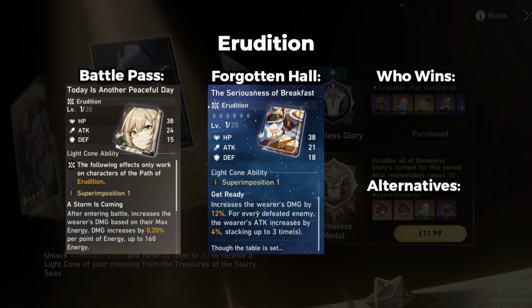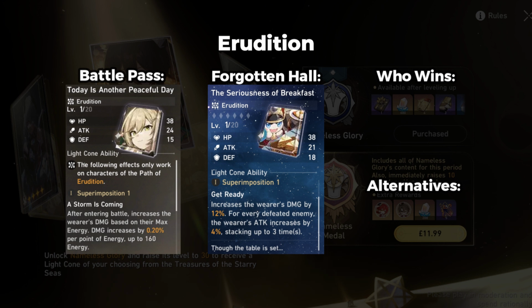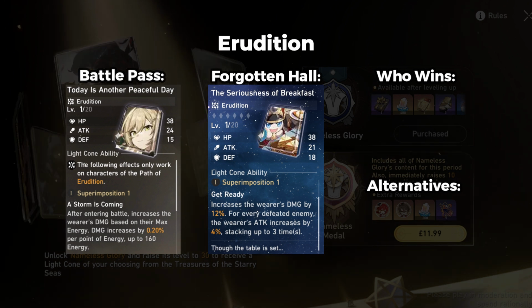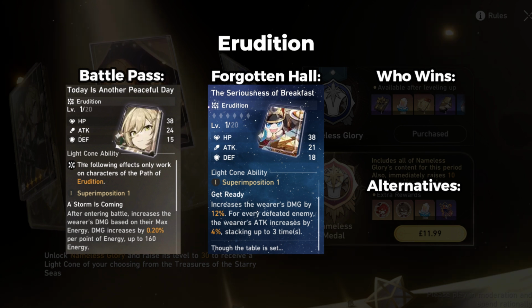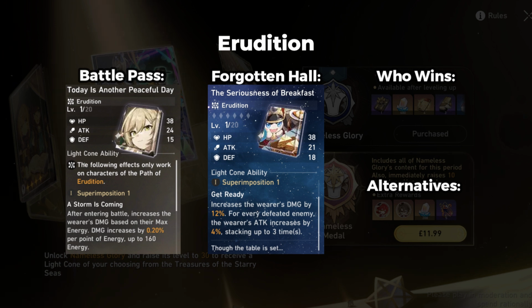And then the Forgotten Hall option is the Seriousness of Breakfast. It has a 12% damage increase at base with a 4% rising attack bonus per enemy defeated. Now do remember this is per defeated enemy, so you're not going to get a lot of value in a fight with 1 to 2 enemies, and this only really ramps up with 3+ enemies. But then you've also got to remember, if you're in a 3 enemy fight and you defeat the 3rd enemy, it's not as if you're getting 3 stacks because the fight ends. So I don't know, very low rising bonus, but not for me personally.